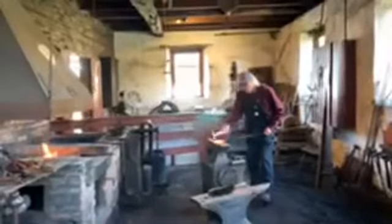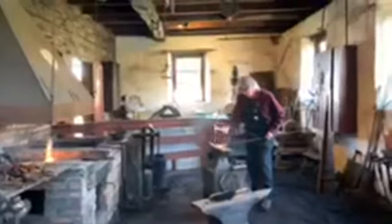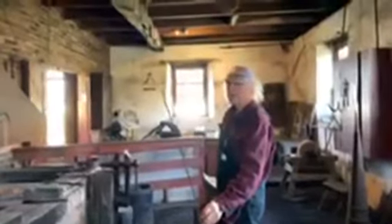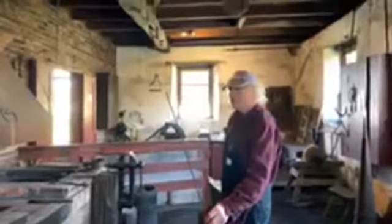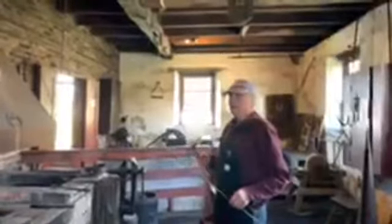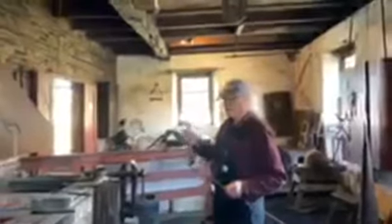I'll swing around and work on this side so you can see it better. Okay, we're back. Now the ribbon taper is completed. You'll see it tapers this way, but not noticeably that way. Our next step is to put the little curly Q in the end of it. The reason you do that is, if you're using it as a coat hook, you don't want a sharp point when you hang your sweater or coat on it and pierce the material. So, back in the fire it goes. It's considerably thinner now, so I have to keep a close eye on it.